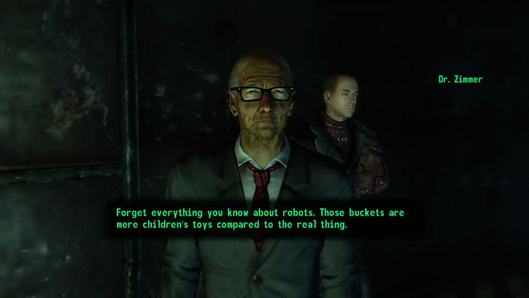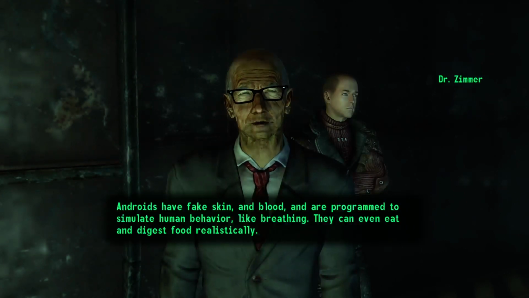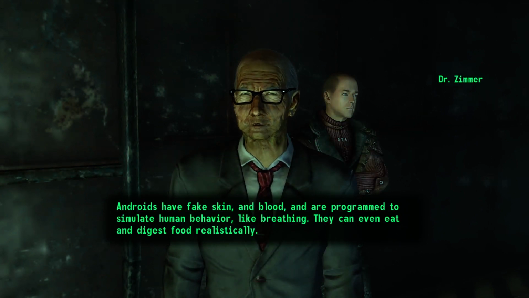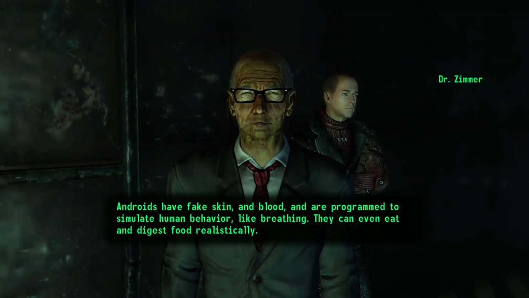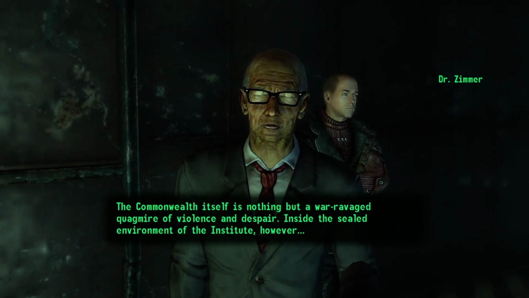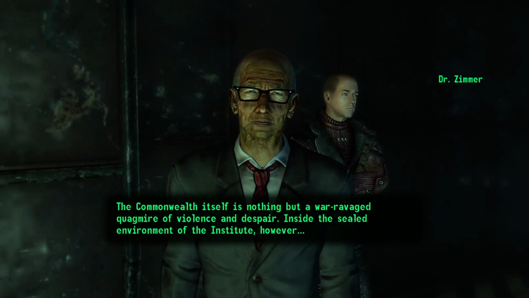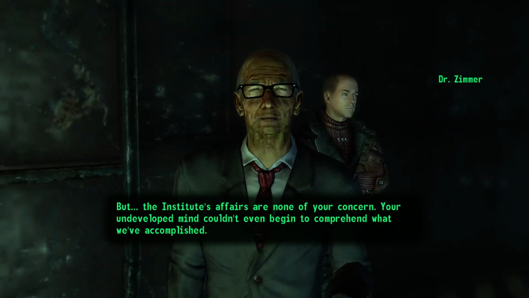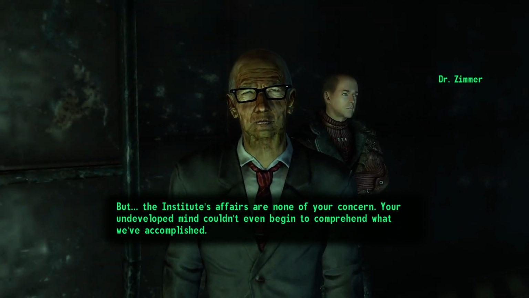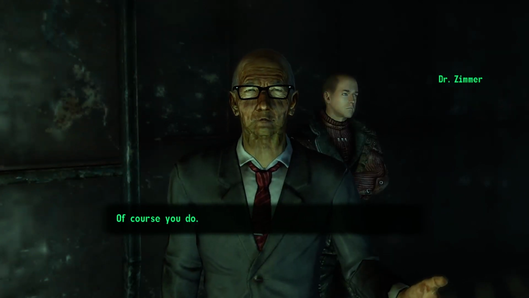Forget everything you know about robots. Those buckets are mere children's toys compared to the real thing. Androids have fake skin and blood and are programmed to simulate human behavior, like breathing. They can even eat and digest food realistically. The Commonwealth itself is nothing but a war-ravaged quagmire of violence and despair. Inside the sealed environment of the Institute, however. But the Institute's affairs are none of your concern. Your undeveloped mind couldn't even begin to comprehend what we've accomplished. Of course you do.